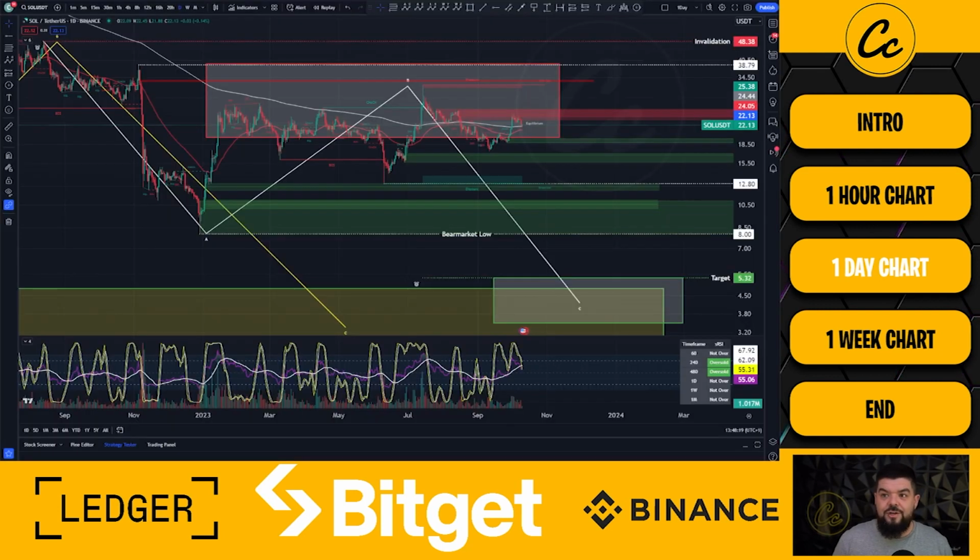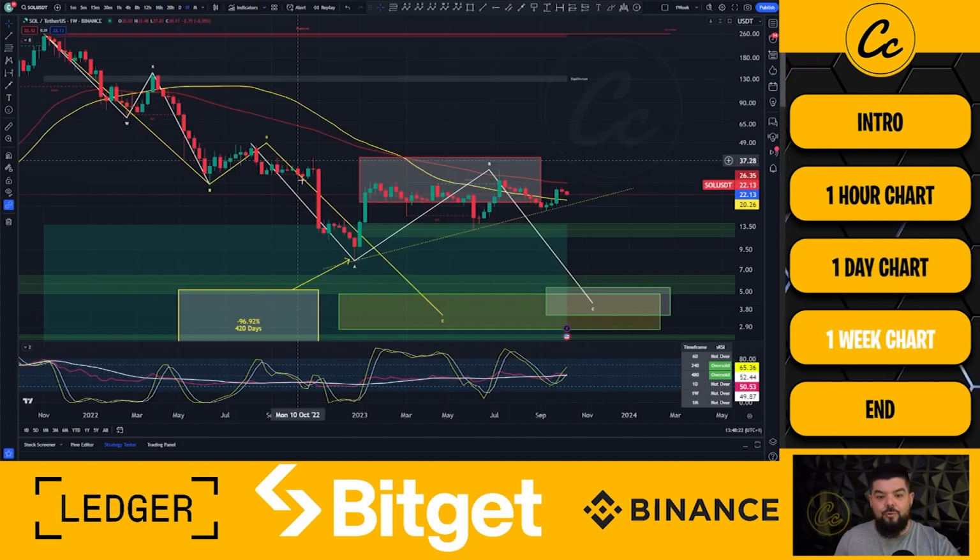Back on down to the charts though. We have obviously looked at the 1 hour, we have looked at the 1 day. Let's jump over to the 1 week chart, where we can take a look at what is going on for Solana. Now this is the one that's interesting me just now for Solana. The possibility of the bottom being in looks more bullish on this chart. This is why I'm a bit more hesitant on the 1 day chart for Solana.